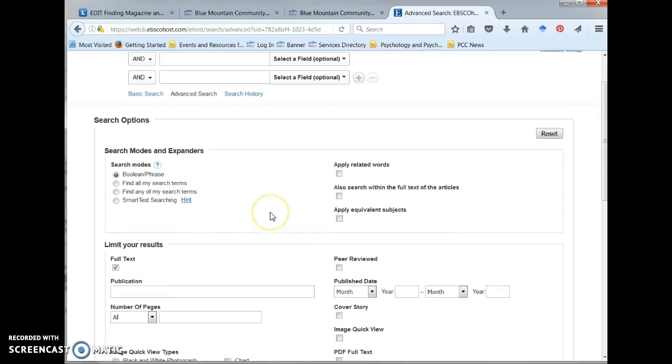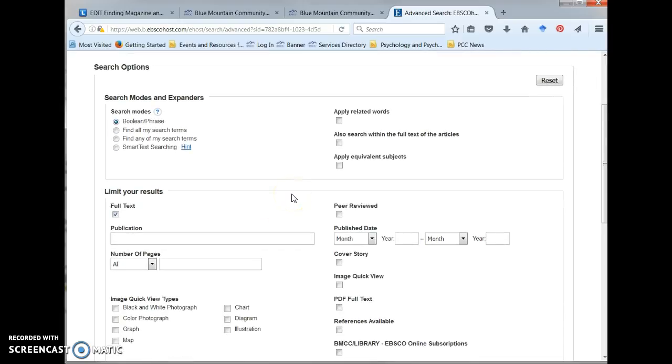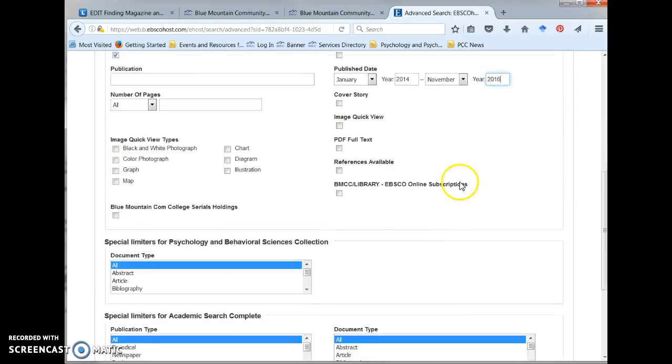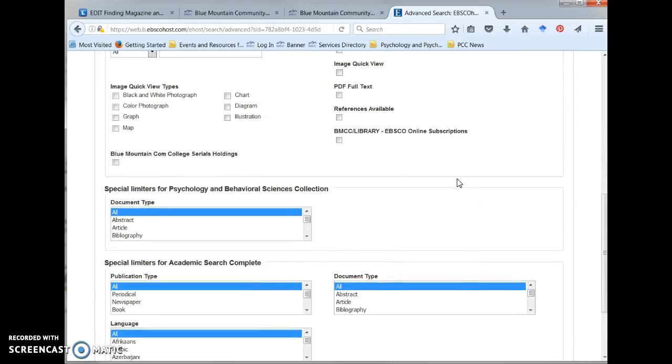We're back to our main screen, but what this allows you to do is some particular things. I just want to show you some filtering tools. One is we want to filter by full text always. You can filter right away by publication date. So if you know you're doing something technology, you're doing something specifically with health, whatever, that you need a current publication, you might want to go ahead and just limit to the last couple of years. And it's just as simple as doing that, putting in the date and putting in your results. And that's for Academic Search Complete.